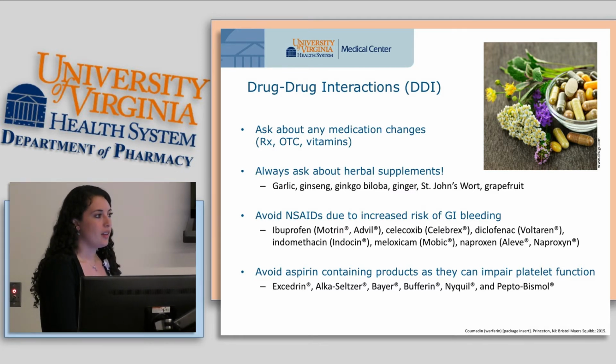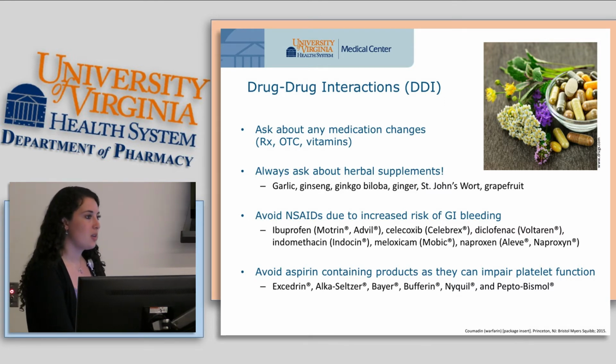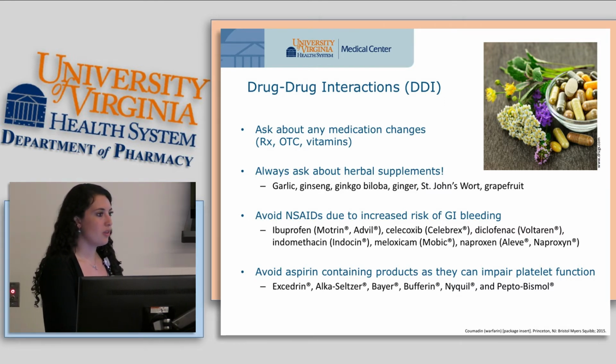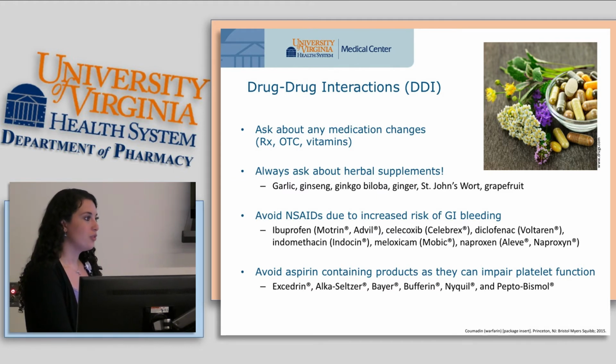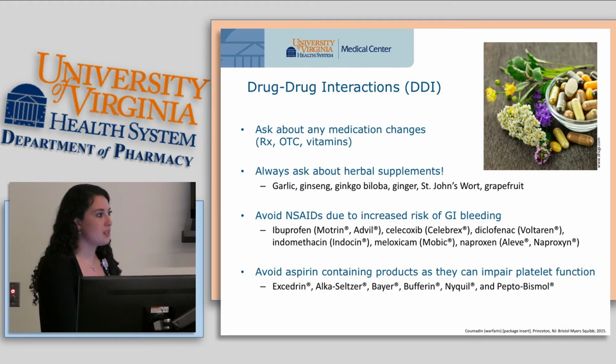Specifically prescription, over-the-counter, and vitamins, and a lot of times patients don't think about herbals or supplements as medication, so we want to specifically mention those words to them to make sure they know that we're thinking about those as well. Specific ones that could ring a bell for an interaction with warfarin are garlic, and that's not putting garlic in your food, it's more the higher amounts of garlic, because there are garlic capsules that some patients can take. So garlic capsules, ginseng, ginkgo, ginger, St. John's wort, and excessive amounts of grapefruit juice are all things that could potentially affect the INR.